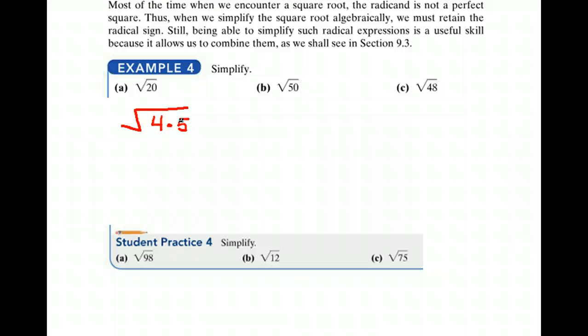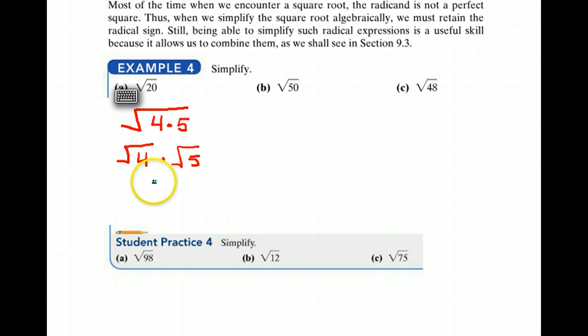Now you might be thinking, well, why couldn't you use 10 and 2, right? The reason that I specifically chose 4 and 5 was because 4 is a perfect square. And when we're working with radicals, it should be logical that you want to have perfect squares so that you can evaluate square roots. So at this point, we can use that multiplication rule and break this up into the square root of 4 times the square root of 5.